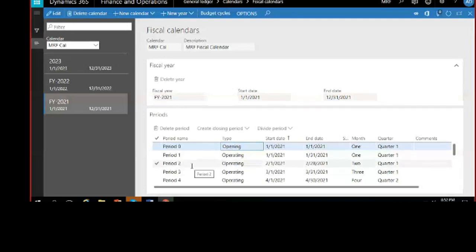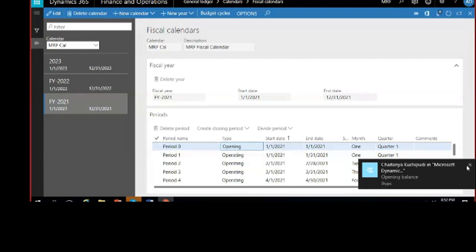This period is used to bring in the previous year balances, or to carry forward the previous year balances into this particular date. Whenever I transfer balances from 2021 to 2022, they will be transferred to the first day of 2022 only. It is the same if I am transferring balances from 2020: they will be transferred to the first day of 2021, and here they are the opening balances, as we call them.